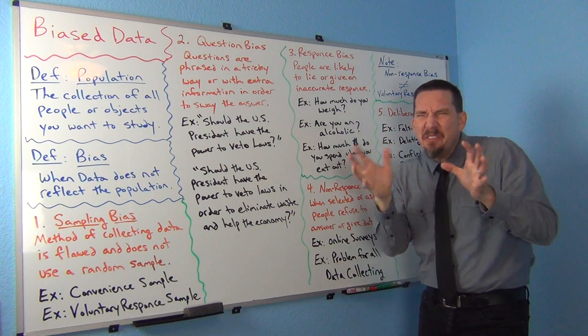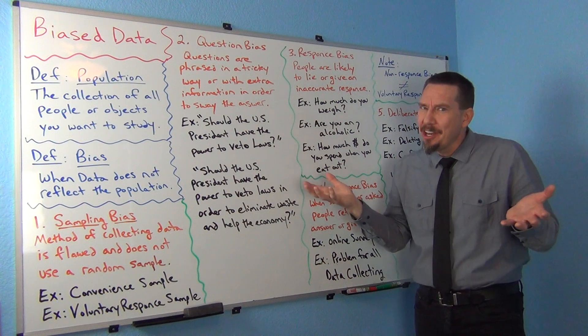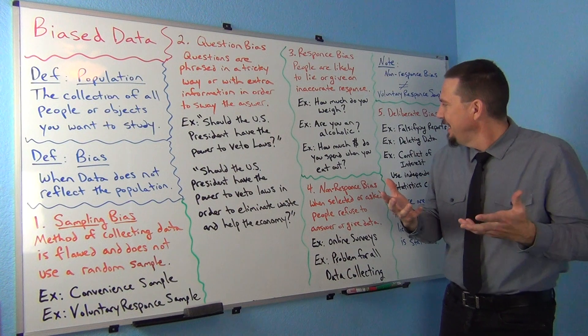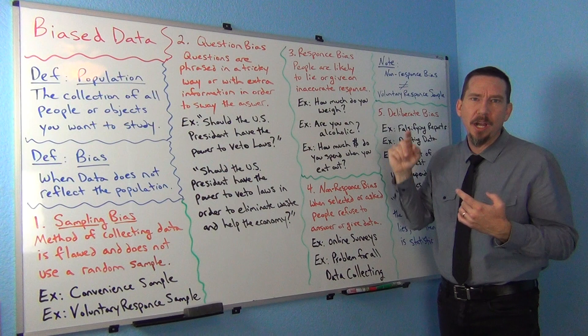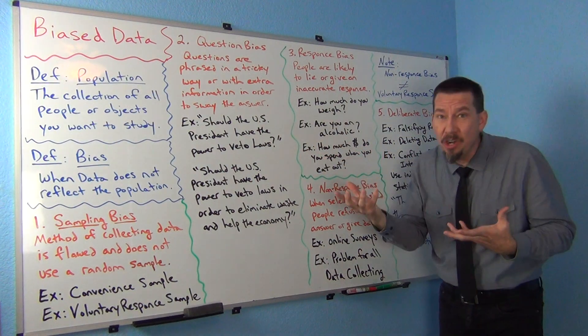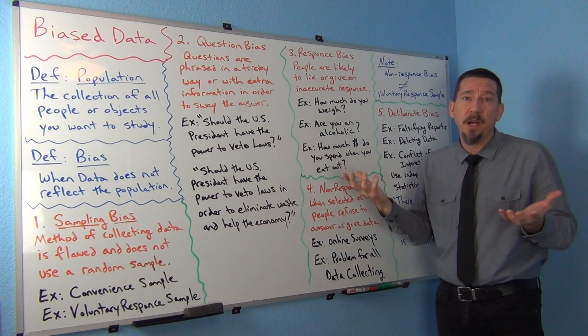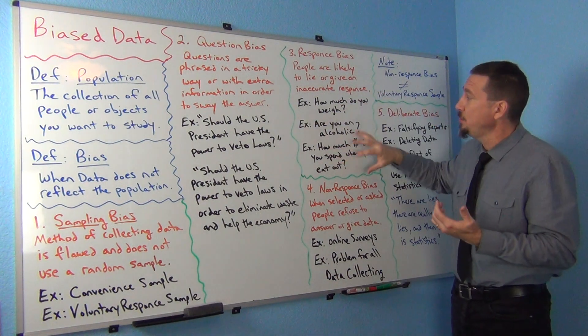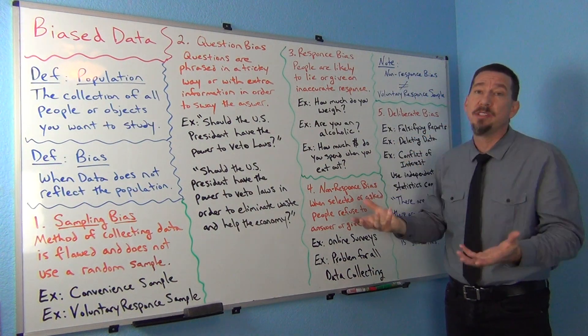I'm going to say around $15 is how much I'm spending when I go out. If you notice, that's not a very accurate answer, is it? There's no accuracy on that. So these kind of questions have accuracy issues. That also falls under response bias. Response bias, either the people are likely to lie about the answer or people just don't know and have a difficult time giving an accurate response to that question. So that means that this would mess up your data and your data would not be reflective of the population, even if it was a random sample, even if it was a census.